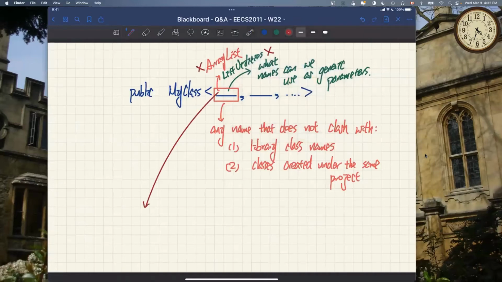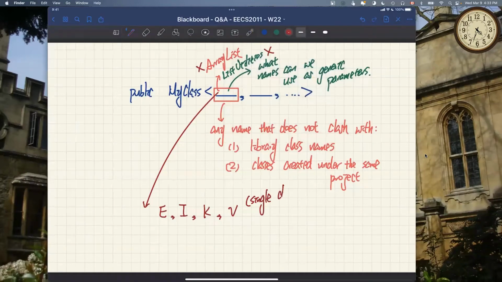So the typical name for a generic parameter is, I think for Java, they like to use E, they like to use I, they like to use K, and also V. Typically, it should be a single character. You don't want to really use an entire word or compound word, even though syntactically that's correct, but it's not really the convention.